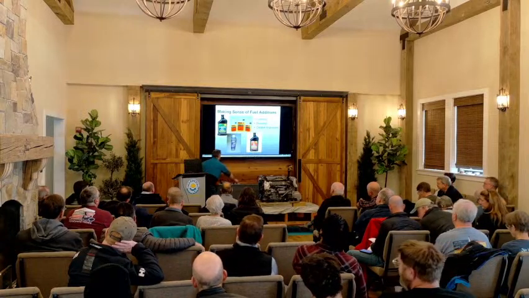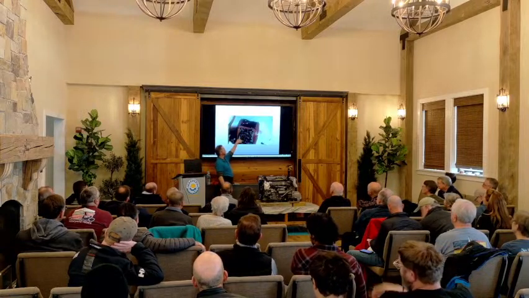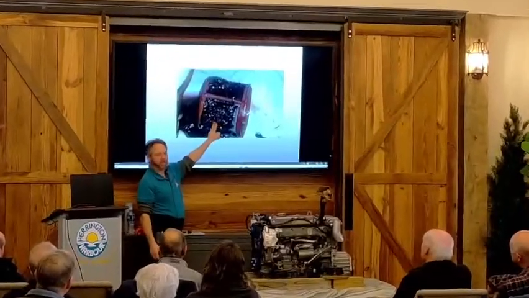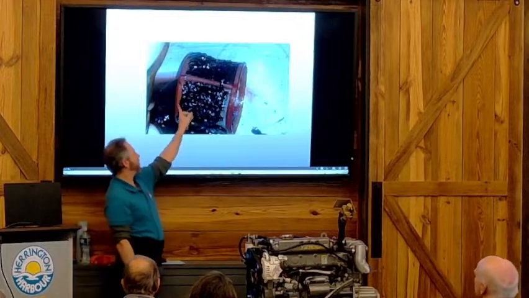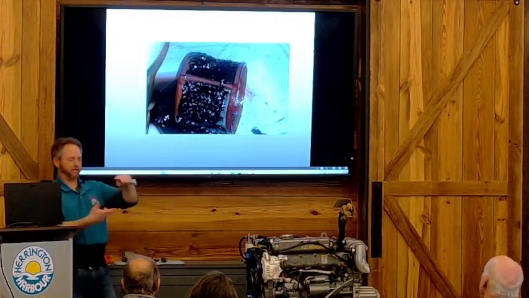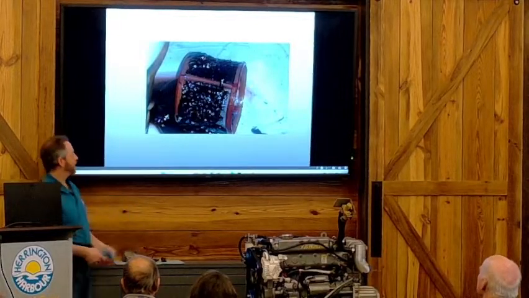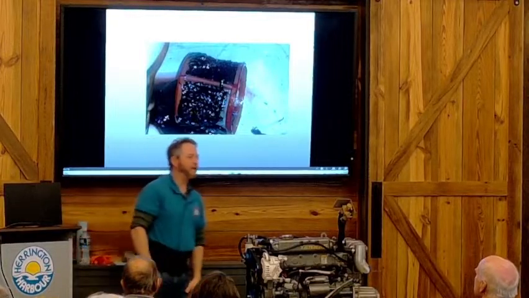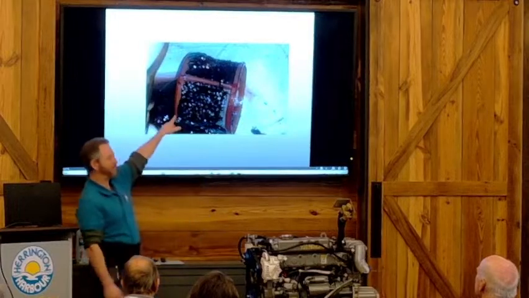So I'll come back a few slides. This is what microbes look like when they're in their actual living state. It's this black jelly looking type of stuff. This is a screen that goes inside of the electric fuel pump. It'll stop the Mercedes in its tracks. This will stop every diesel engine.